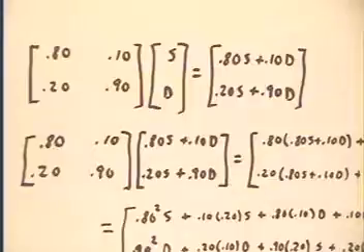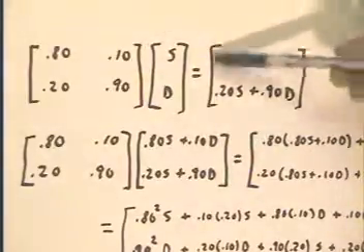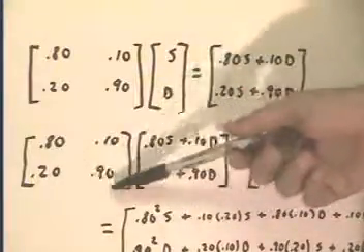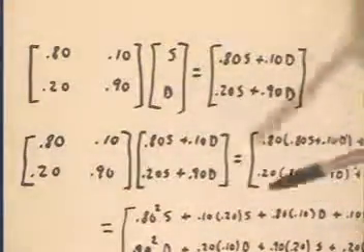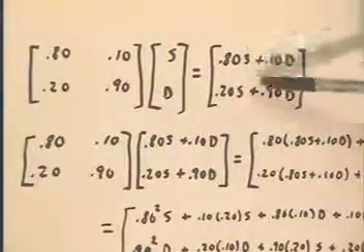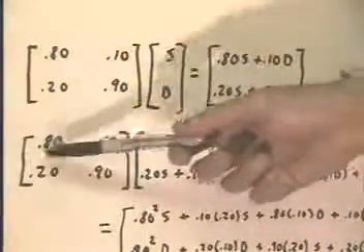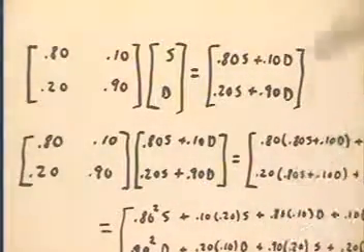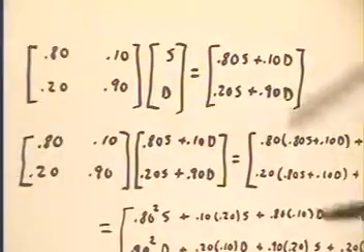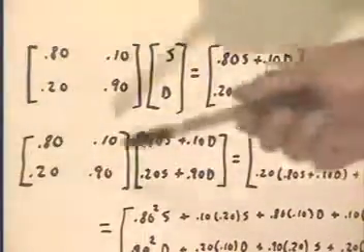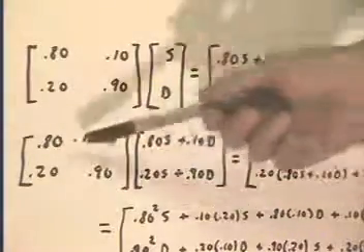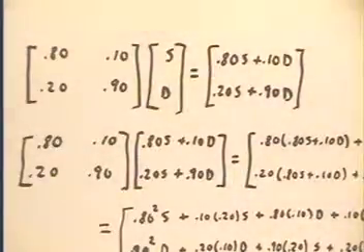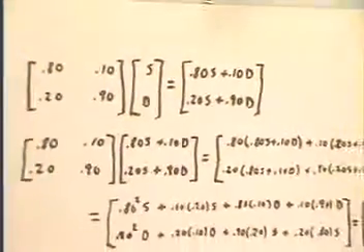Now we could repeat the process. We could take the number of sane and demented after one transition, and multiply it by the 0.80, 0.10, 0.20, 0.90 transition matrix. And that's what we've done here. We've taken this result, put it here, and we multiply it by the matrix. When we do this multiplication, we'll get the number of sane and demented after two transitions. So how do we multiply this? Well, 0.80, 0.10 times this column vector means 0.80 times the first plus 0.10 times the second. And that's just what we have over here on the right.